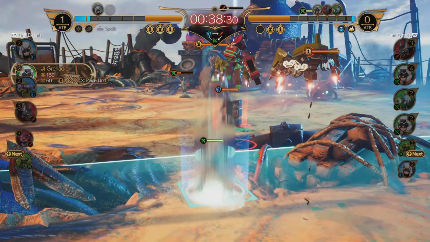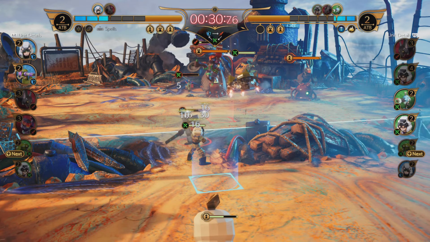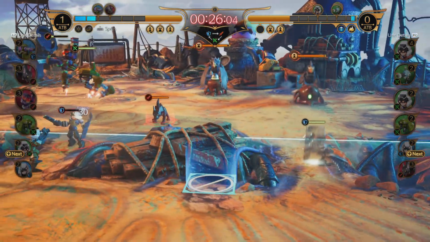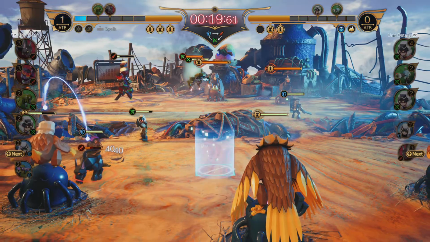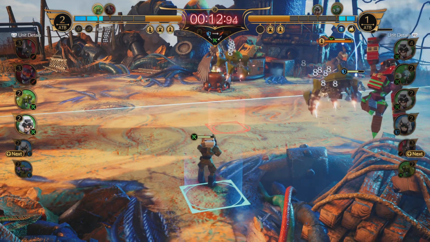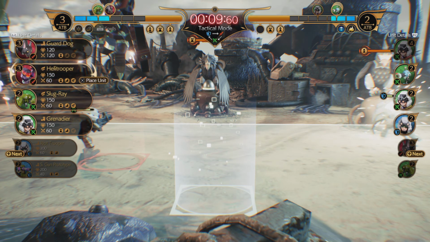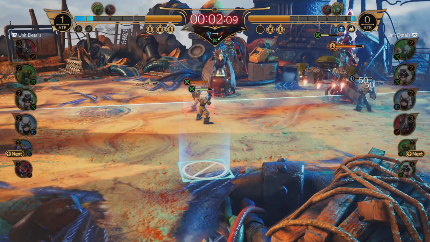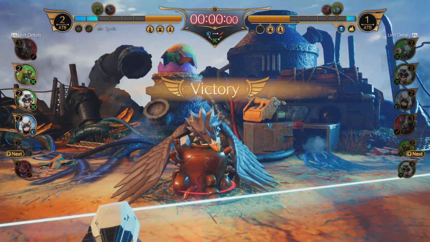Finally has a shield unit. So let's overwhelm units. I need one more ATV. Alright, I should have this. I didn't have enough time to get that last one in there, but we'll take the victory.